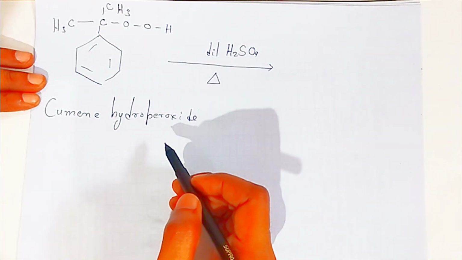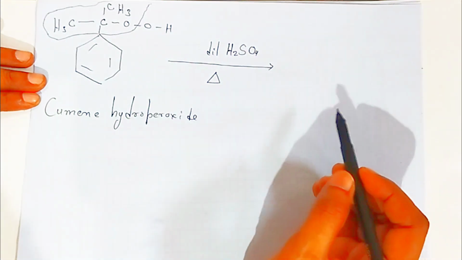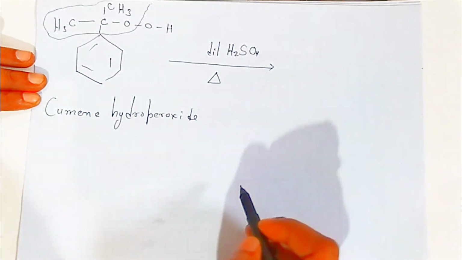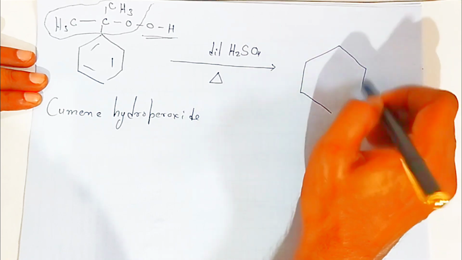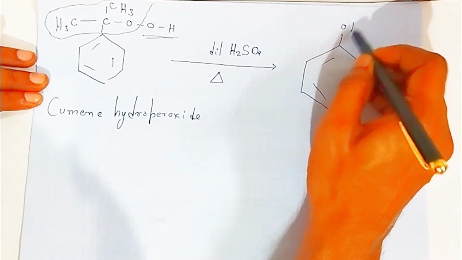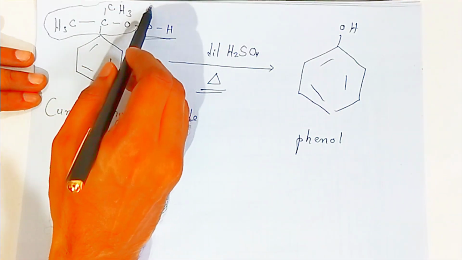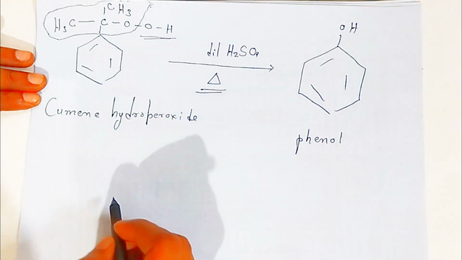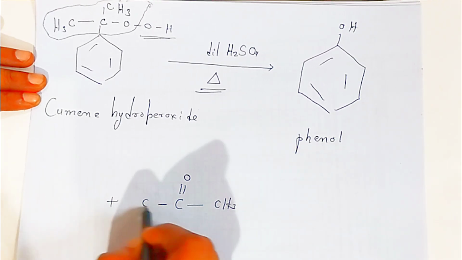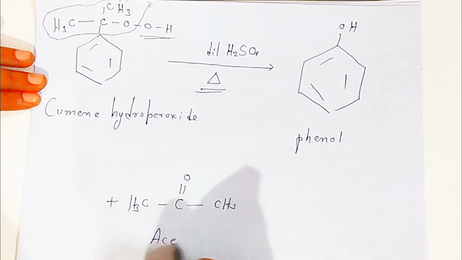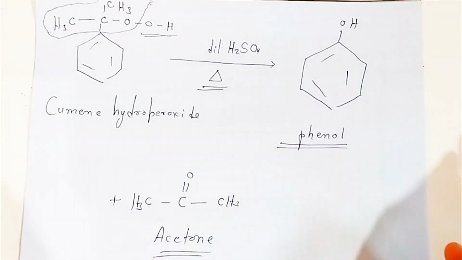Just heat it. What happens, students? It will decompose. The decomposition will take place like this. It will decompose and it will form. Now this OH will combine with benzene and you will get the phenol. When you heat, students, this part will break and the part which will be there as a byproduct will be your acetone. Okay, students, you will get the acetone as a byproduct. Very important byproduct, students. So this way, students, you have prepared the phenol from the cumene.